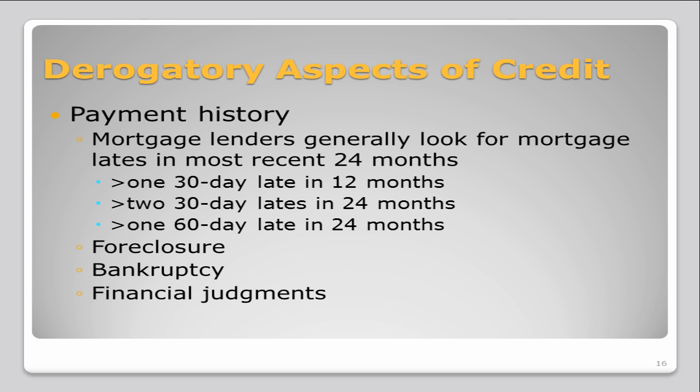When we talk about bankruptcy, that can be shorter because there are 2 types of bankruptcy. Chapter 13 is a bankruptcy that you pay back. So generally, if you're paying 100% back, lenders are going to look at that a lot more favorably than if you're only paying 50 cents on the dollar or something like that. If you have a Chapter 7, a complete discharge of the debt, then you have to wait longer than you would have if you did, in fact, pay some or all of it back in a Chapter 13. So a Chapter 7 bankruptcy, you have to wait longer than a Chapter 13 bankruptcy.